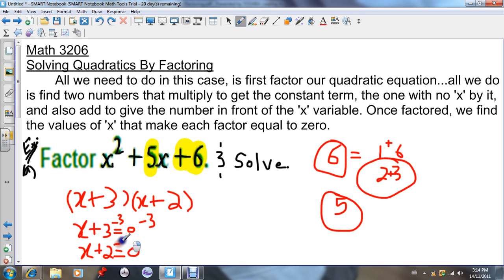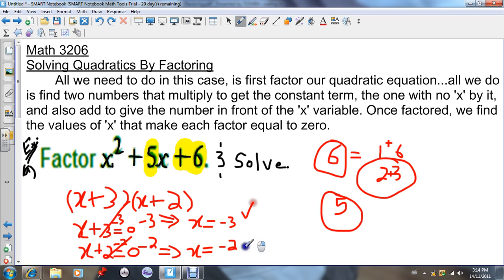So you subtract 3 up top. Down the bottom we have to subtract 2. This leaves us with what? You should see right away that the 3's cancel out here. So you're left with x equals minus 3. Down here the 2 minus 2 cancels. So you're left with x equals minus 2.